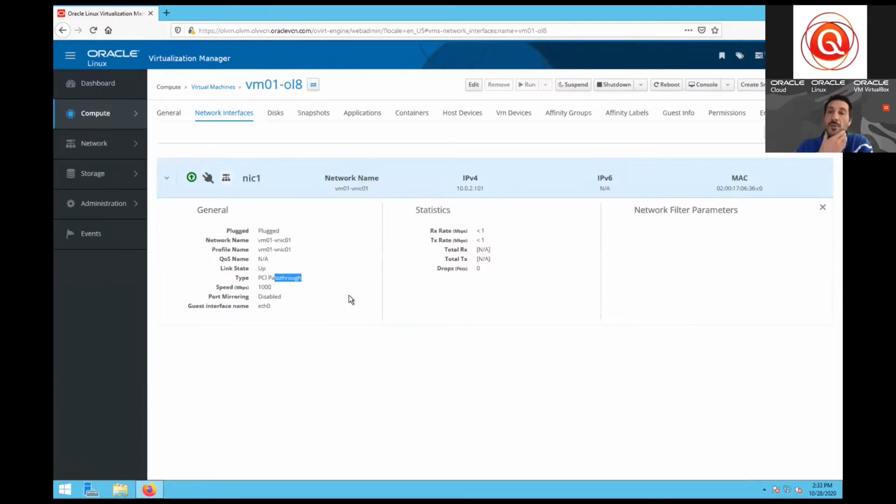So I have also the opportunity to define different network types. I have the opportunity to leverage the PCI pass-through. I have the opportunity to also leverage port mirroring. So I want a virtual NIC with the same MAC address as the physical one, so the virtual one will mirror the physical one. I can leverage the PCI pass-through. I can also leverage the bridge as the default option for the networking.